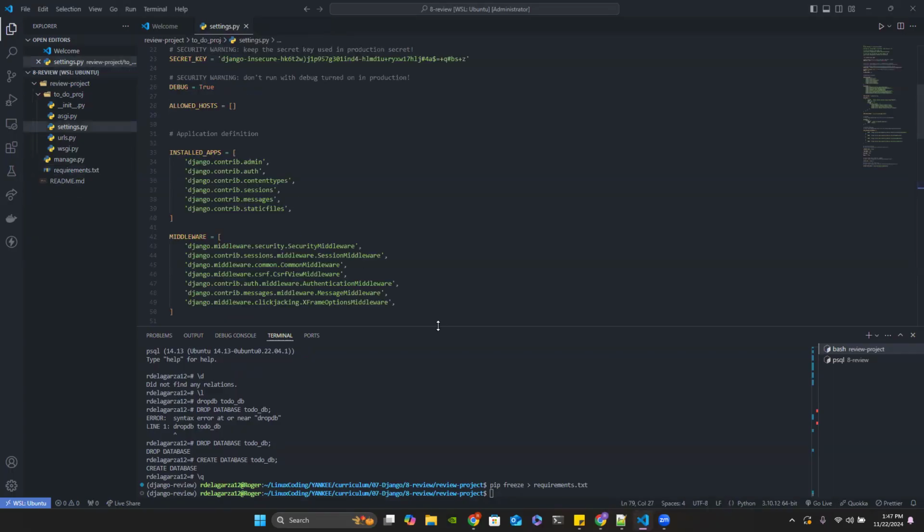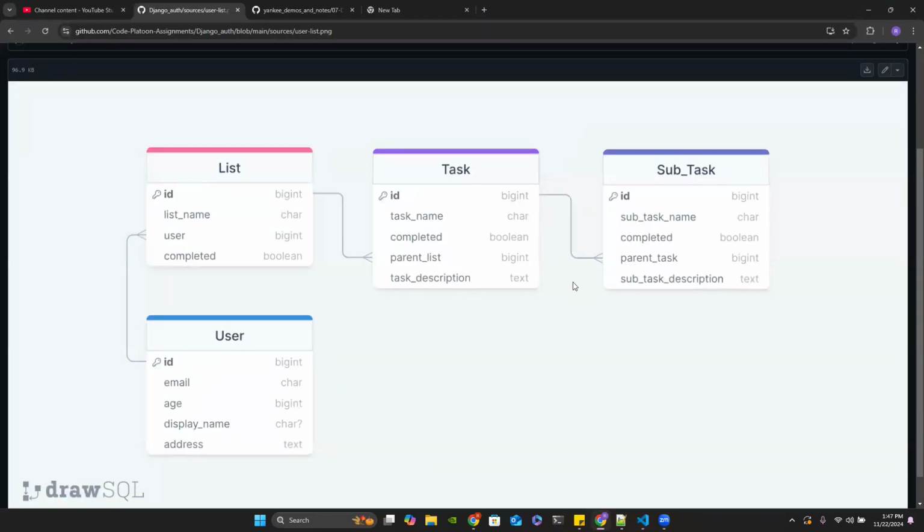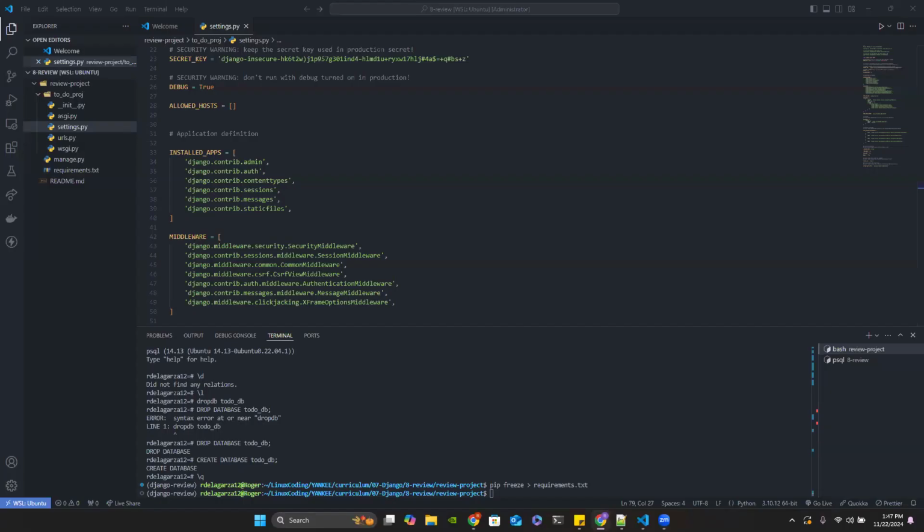So yeah, we created a project, everything is installed, and now we can create applications. Well, we showed you guys how to do it from just regular applications, and we showed you user authentication at the very end. But if you recall, I did mention it's probably a good idea to start with your user model before you do everything else, just so you can knock it out all the way. You don't have to worry about it, and you don't have any issue with your database, like creating fixtures and having to dump them. So the first app I'm going to create is going to be my user app.